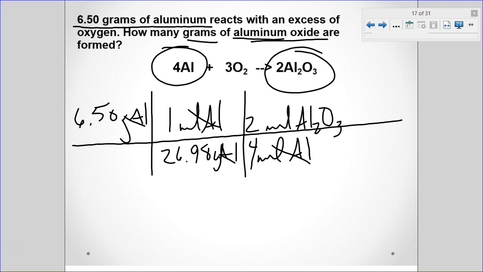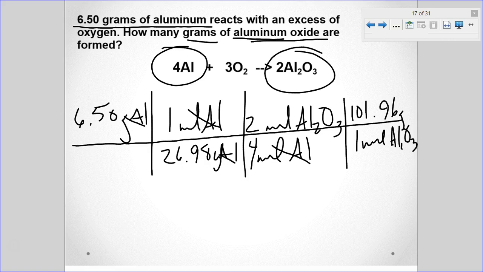But it asked me to go to grams. So, last step, how do I get from moles of aluminum oxide into grams of aluminum oxide? Well, we need a molar mass, right? So 26.98 times 2, plus the 3 oxygen. I just got a molar mass of 101.96 grams aluminum oxide in 1 mole aluminum oxide. So, if you notice, at the beginning we converted into moles of the substance, then the mole ratio, then out from moles into grams. Now that I have this long table, what do I do? Multiply above the line, divide what's below it.